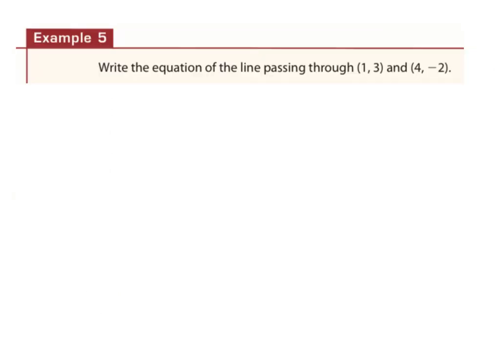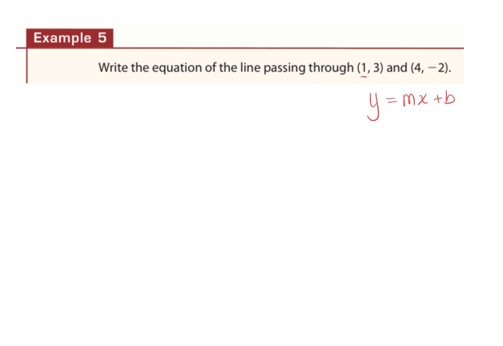Write the equation of the line passing through the point (1, 3) and the point (4, -2). All right, so what's the difference here? Well, now they've given us 2 points. So really, in your y equals mx plus b, to use that particular formula for a line, we don't have enough information. So if we don't have enough information, we're going to use what we have to help us get what we need. We can take those 2 points and we can find our slope.